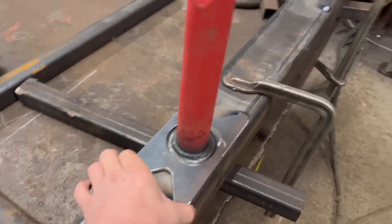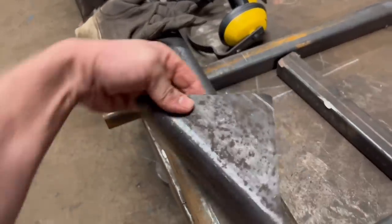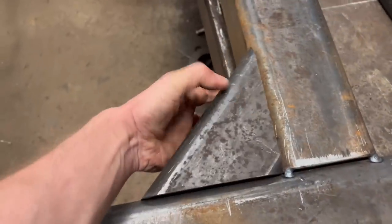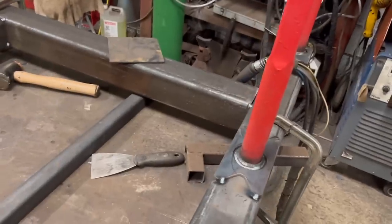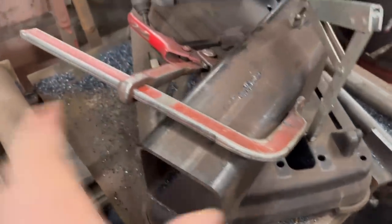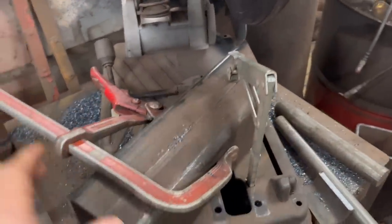So I've got all these tacked on now, all on this side anyway. So what I'm doing now is just cutting some of these out. And these will go in there like that. So before, one on this side, that side, and two over there. So the way I'm cutting them is just in the saw, but I've had to take the clamp off, so I've just got that clamped onto there, and then the little foot pressing down seems to be holding it solid enough.